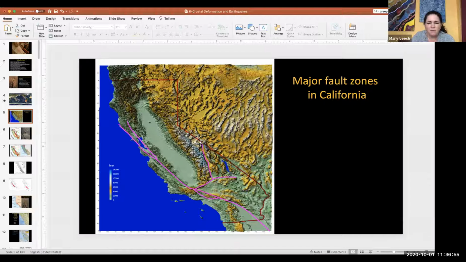This Eastern California shear zone is probably where the deformation is going to change. Over geologic time, I think that this is going to become a more major player in California tectonics.